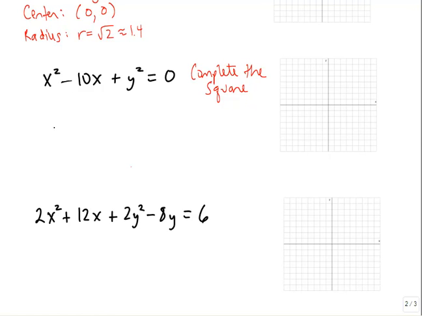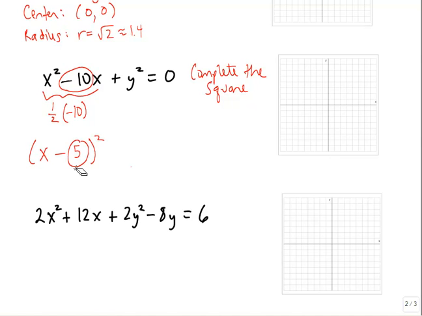So what I want to do next here is complete the square on just the x's. Okay? So I want to rewrite this as x minus something squared. So in order to do that, how does completing the square work? You know that the number that needs to go right here is always 1/2 of this middle coefficient. So 1/2 of -10 would be -5, and that's why I have that minus in there. So this needs to be x minus 5 quantity squared.